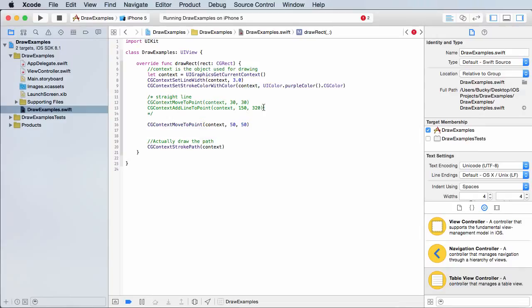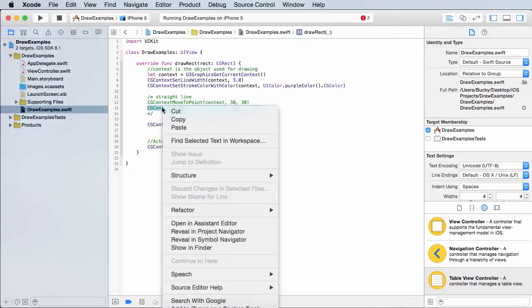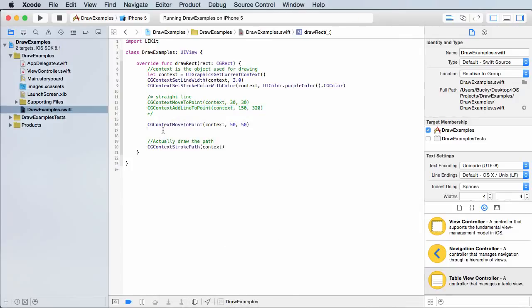Now, just like before, I'm just gonna copy that so I don't mess anything up. We're gonna call the method CGContextAddLineToPoint. So this isn't just for drawing straight lines. You can also draw entire shapes with this. So let me go from 50-50 to like 90-90. Actually, let's go 90-130. We'll see where that brings us.